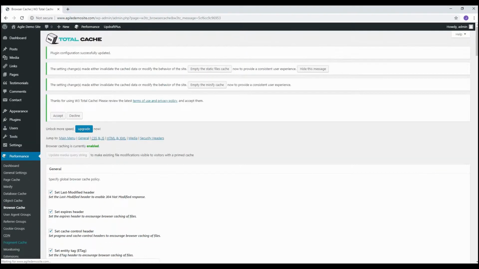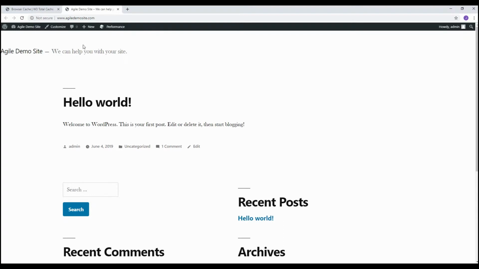Alright, so we've gone through a basic installation of Total Cache. There's a few different optimizations we could do, but for most users this is where I would start. Just to give you an idea, it'll load your first page, and it might take a second to load, but every time we reload after this, it's just instant, right?